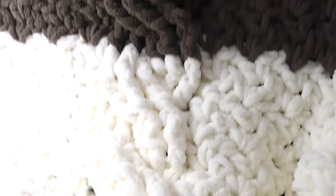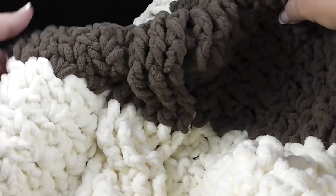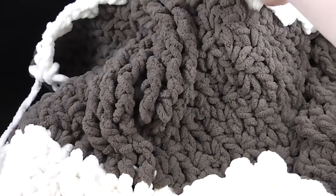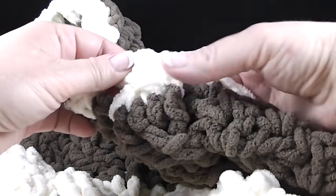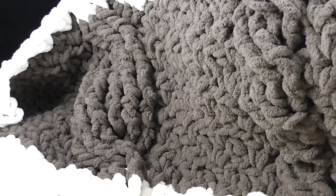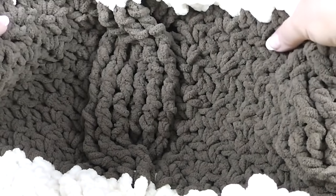This is what you should have after completing 26 rows. There's the bottom, and I'll straighten these out. I'm mostly focusing on the large cable. Okay. And that's what we have. Because most of these rows with the 4-post cable are the same every other row, you should have that down. The only thing that's really changing significantly is this large cable.